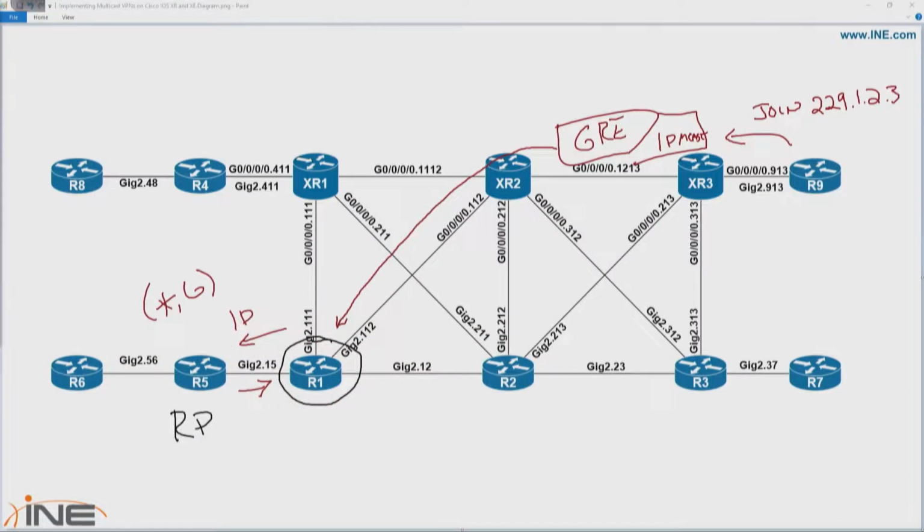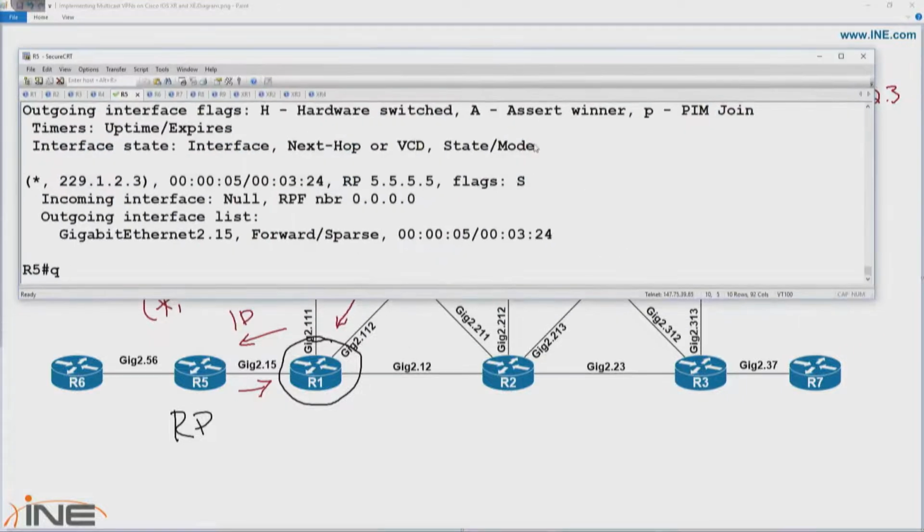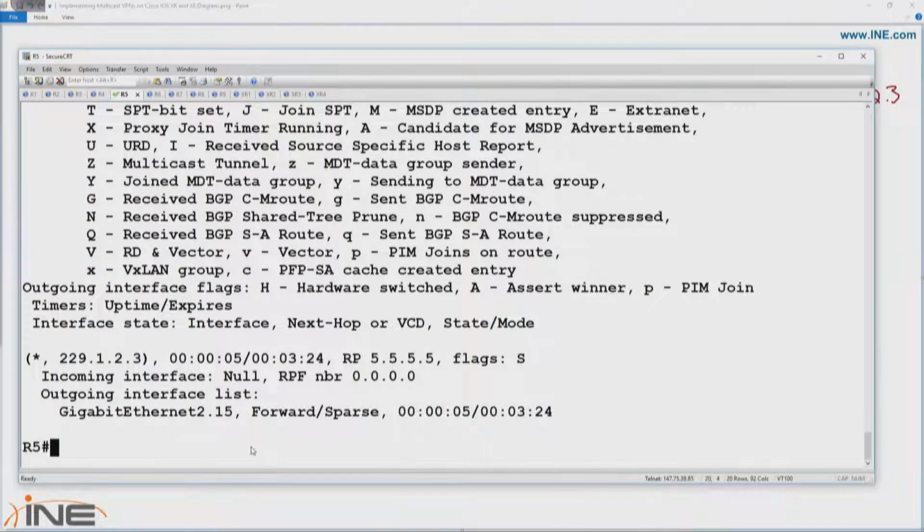Very last point for this example is we joined on router 9, and we saw the state information was received by router 5. Let's now ping from 7 to 9. We should see that on router 5, we get the PIM register message. We start to receive the feed, and then we cut ourselves out of the path.